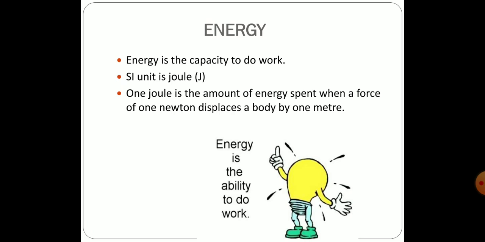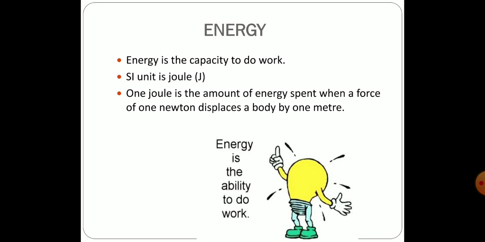Energy is the capacity to do work. The SI unit, we already know what is SI unit. SI stands for System International D unit, or the International System of Units, where the unit for energy is Joule. Write it 5 times and see, because it is a totally new spelling, Joule, and the symbol is capital J.